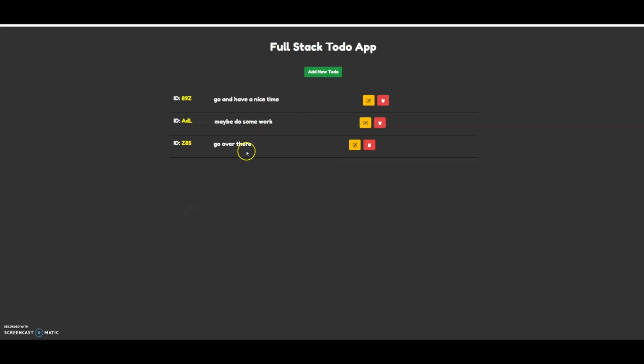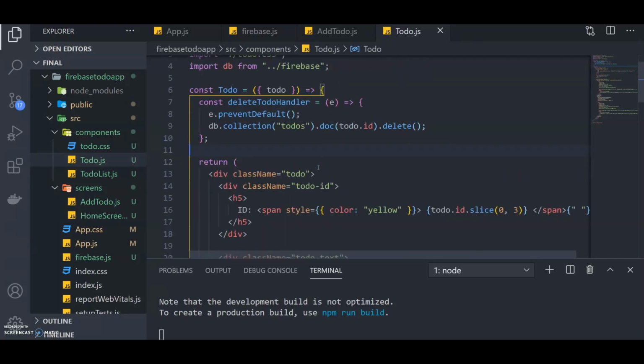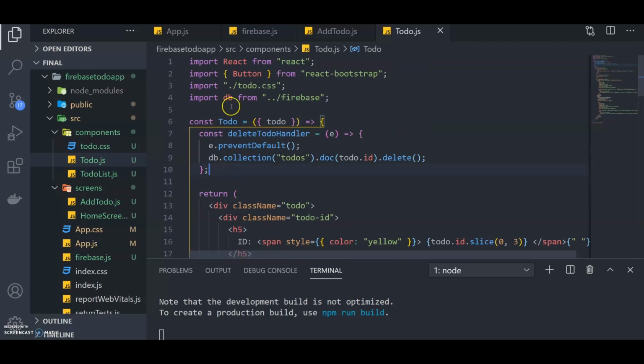Cool. So the last thing we're going to do with this app is we're going to work on these buttons to mark to-dos as done or not done. So let's go back to the to-do component. And how we're going to do this is we're going to use the useState hook.